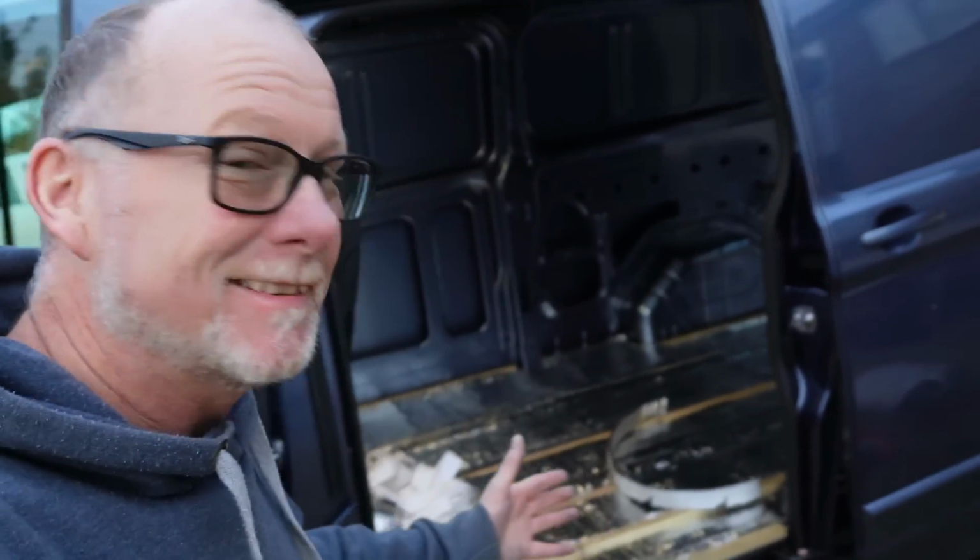So let's pop across the road and take a quick look at Rebecca's van and how we are insulating the floor on her van. It's quite unique and very effective. So let's go and take a quick look at Rebecca's van. So here we are, here's Rebecca's van. Let's take a look inside and I'll show you how we're doing the floor.